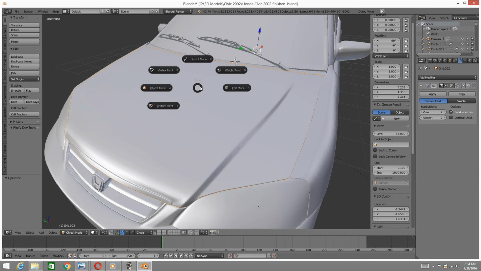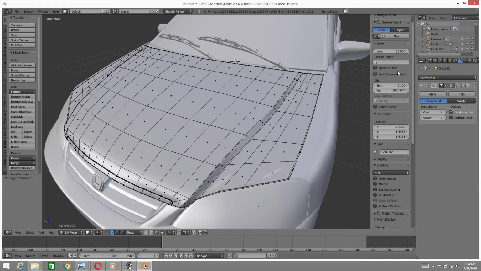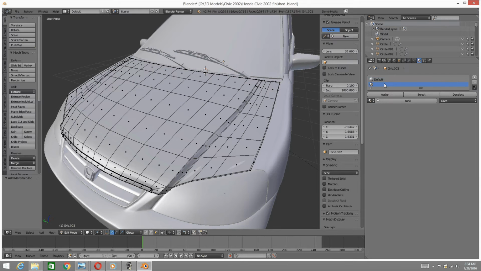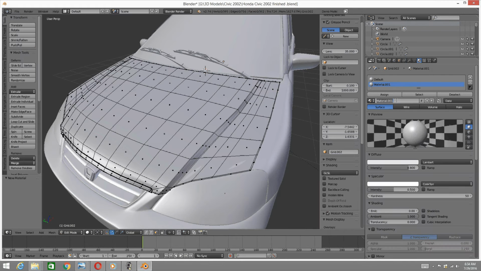I'm going to go into the tab menu in here, and up here I'm going to apply a new texture. Let's say we're going to make this blue, or green.